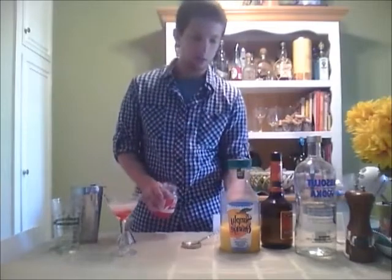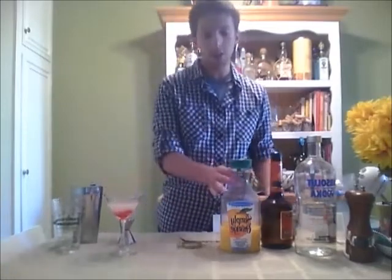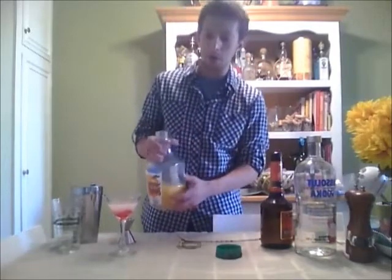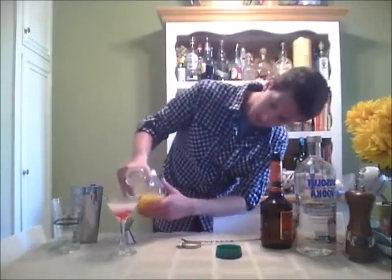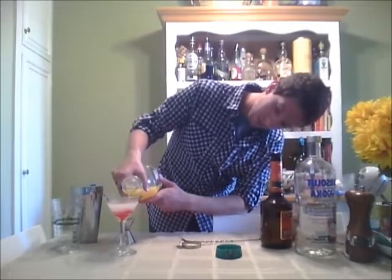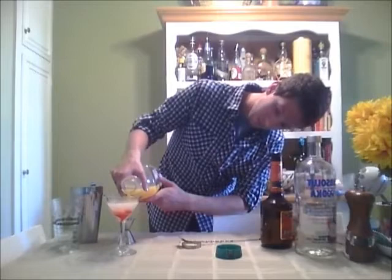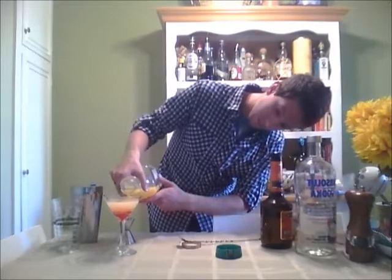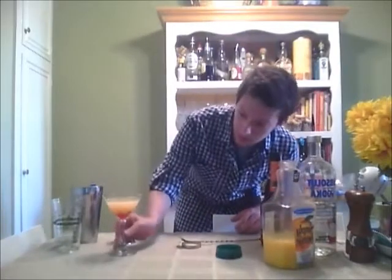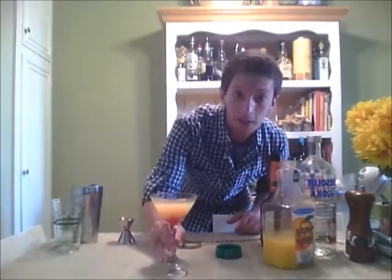So we got the two cheeks down there, and now the only thing left to do is to pour in a little bit of the juice — you just want to do this bit by bit until it looks nice. It's nice and slow. So there you have it, nice looking cocktail there. You got the yellow to orange to the red cheeks right there, representing Pikachu.